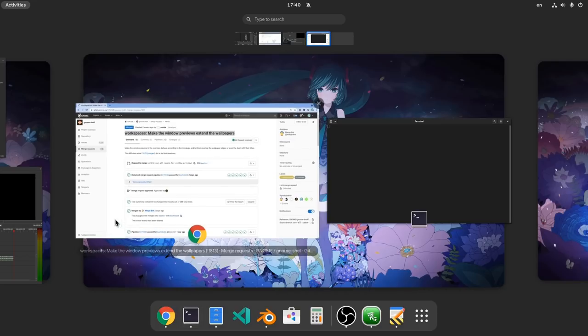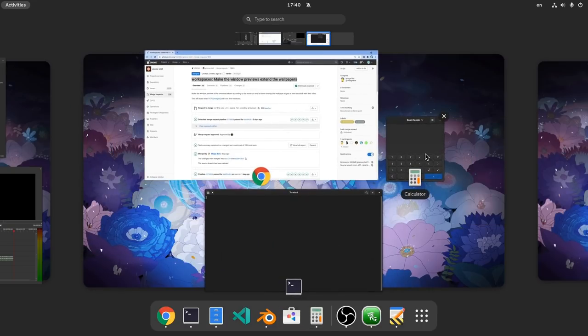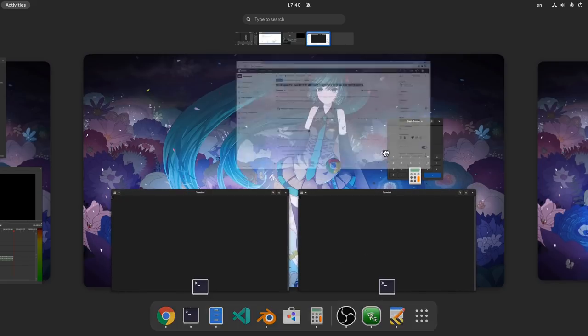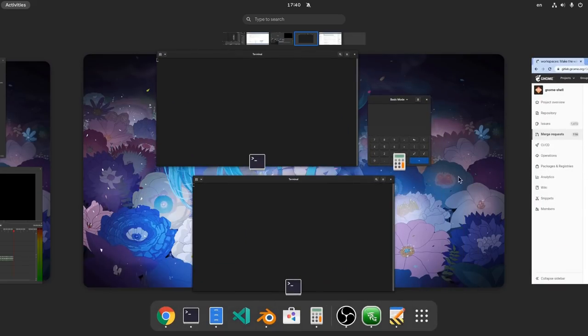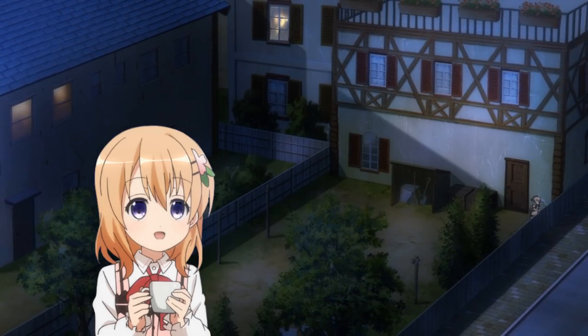Speaking of which, our terminal this time will force more wallpaper extending than before, for both the left and right edges. And our calculator app will make the remaining two windows extend to the top and the bottom edges. That wasn't happening previously. But same as previously, the second terminal will just open on the second row. And if we move the big window to the next desktop, our remaining windows will be placed with the same algorithm as before, with the only difference that they will be a bit bigger, so they will extend the wallpaper on the top and bottom edges.